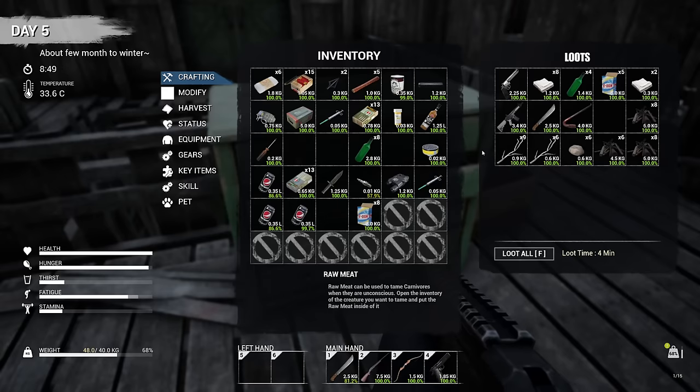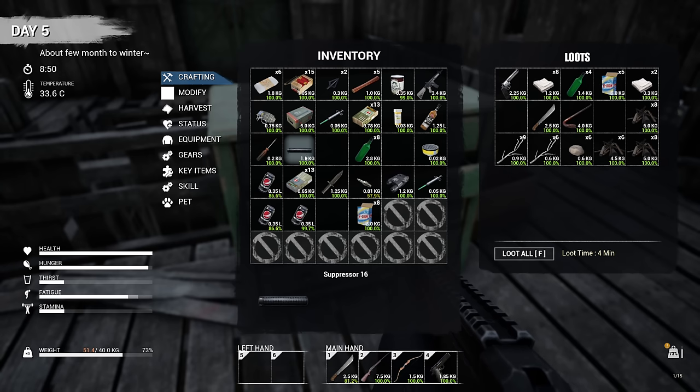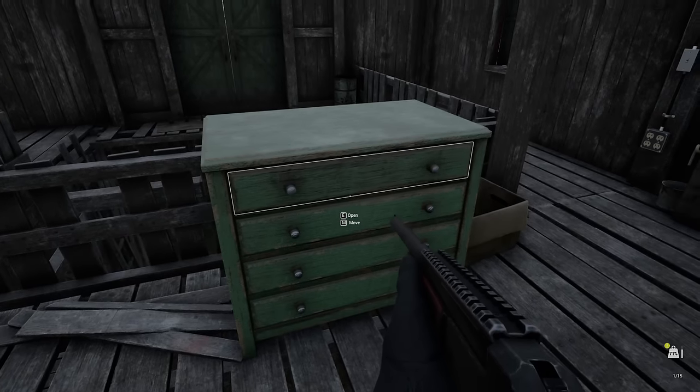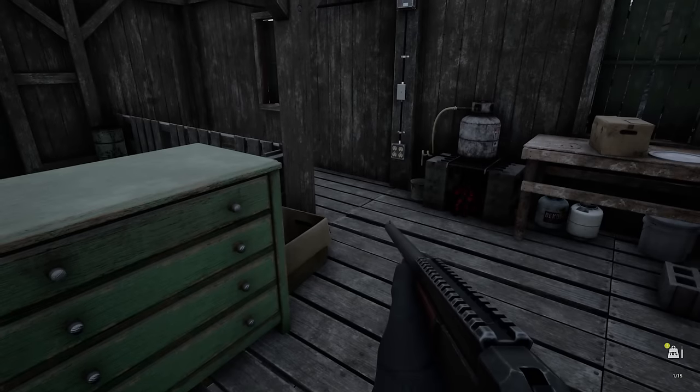And what I'm going to do now is grab my M4. And can I throw you on there? How does this work? Oh, modify. Oh my god, yes, we can do this now. Okay, that's cheered me up. Sights, magnify. Okay, I haven't got anything there. Confirm. And we have this now, right? Let's just swap that out for the M4. What does it look like?